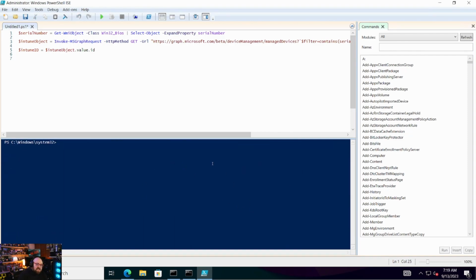All right, next thing I need to do is look up the user based on that registry property we were looking for. So let me just show you what that is.